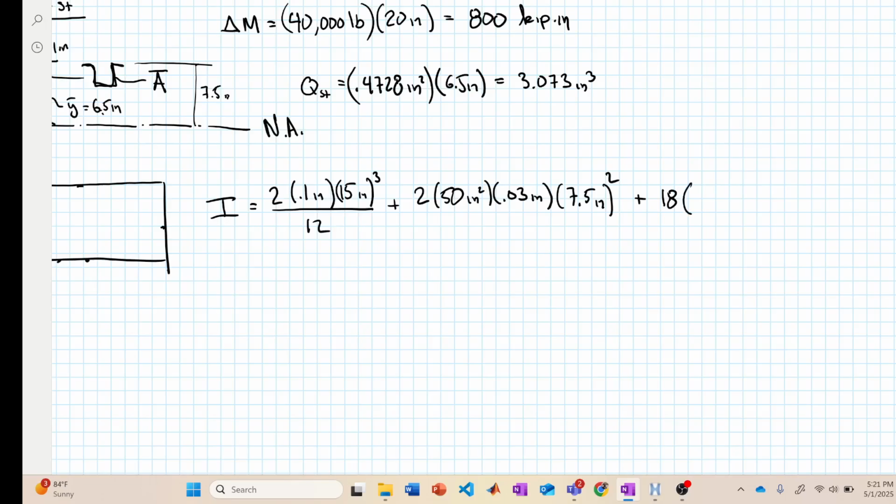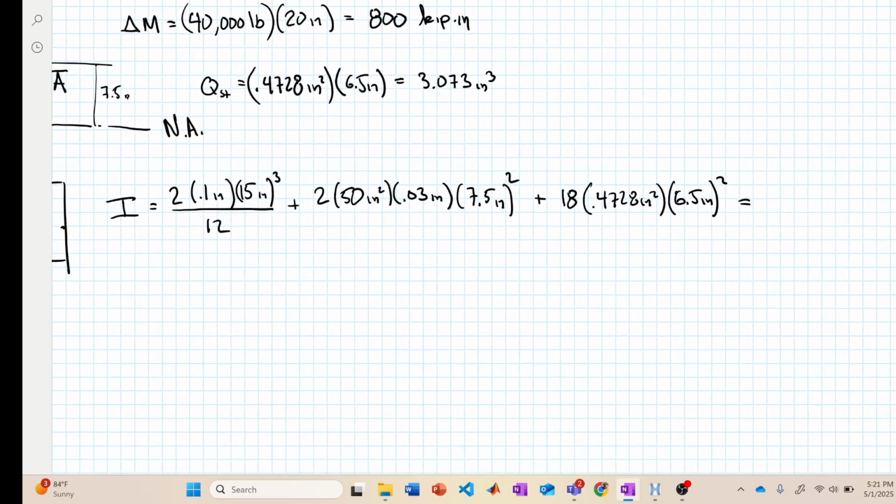Their area is 0.4728 inches squared, and their parallel axis shift is the 6.5 inches, and we square that. So that's the I of the entire thing. And this turns out to be 675 inches to the fourth.